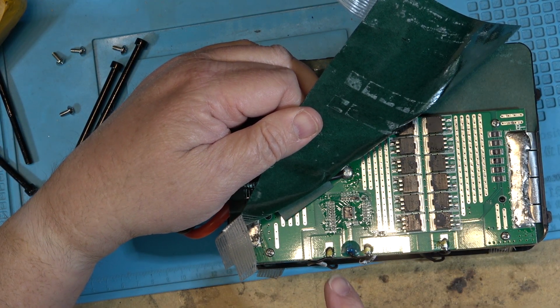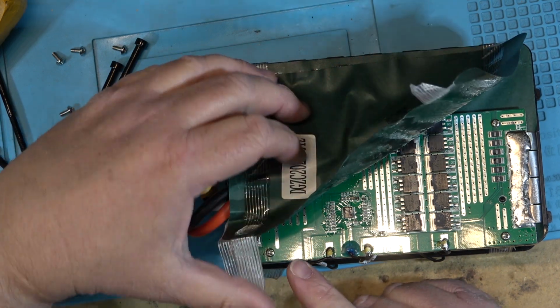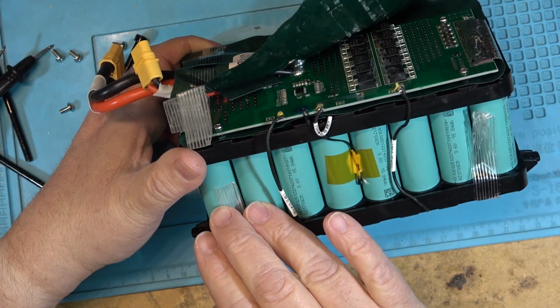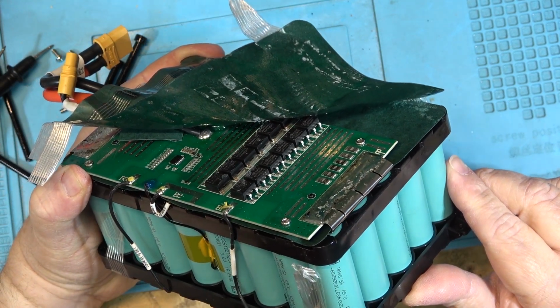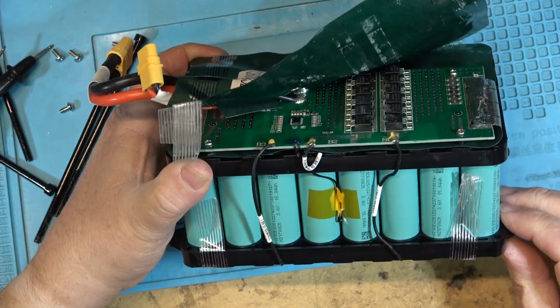You can see battery 3, battery 2, battery 1, and there's probably another one. Kind of looks like there's 4 groups, like group 1, group 2, group 3, group 4, and that each of the cells are 5 of them in series. Makes the most sense. That would give you about 14.4 or so volts when it's fully charged.